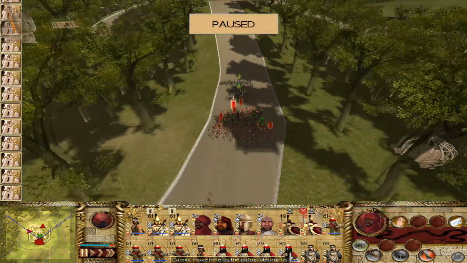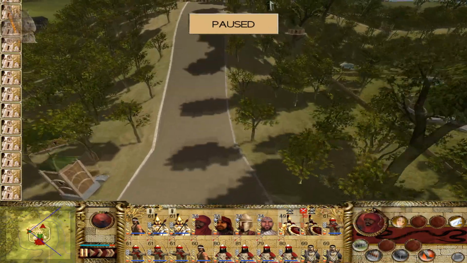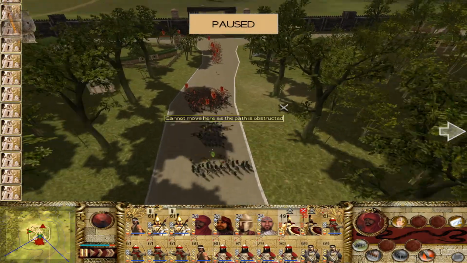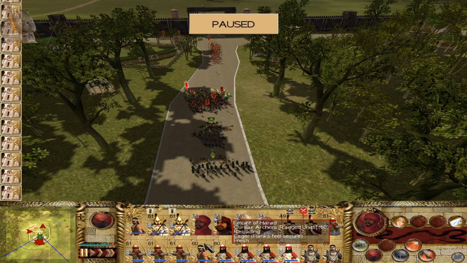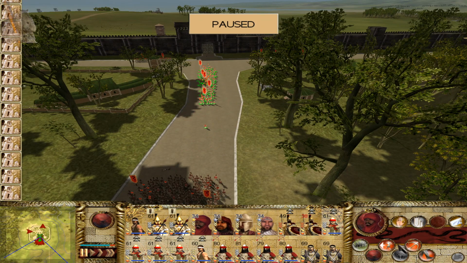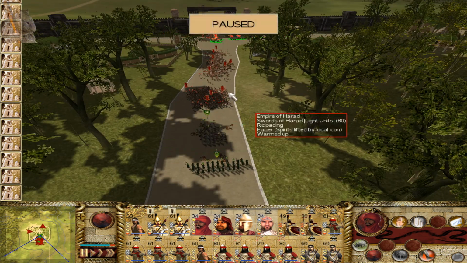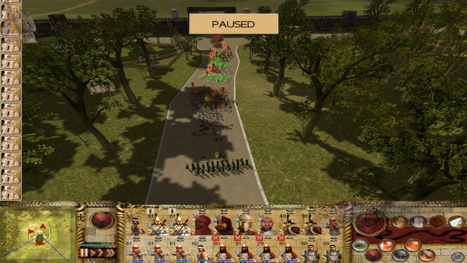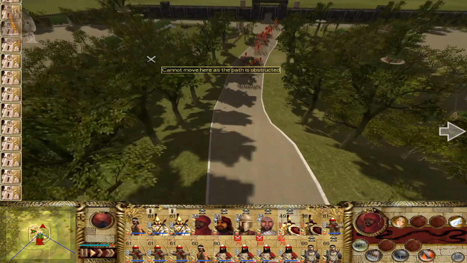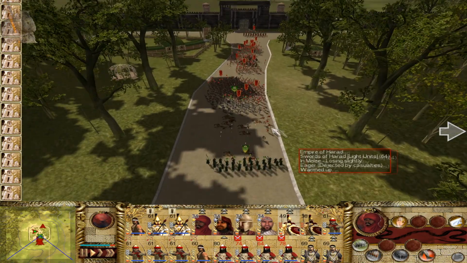Oh shit. Horsemen, why? Why, horsemen, why? Why would you do this? Jesus. Pathfinding problems. Okay, well, let's see if I can get my archers into a better formation here. I would be doing better this time, but I don't think that's how it's turning out here. I think we're doing just as poorly, possibly more.